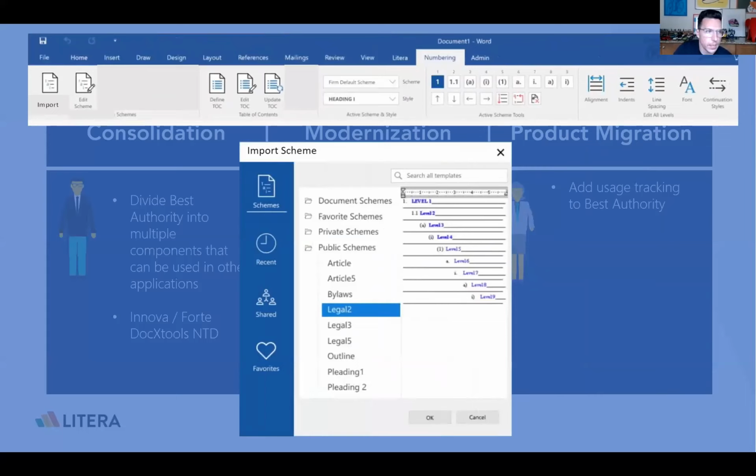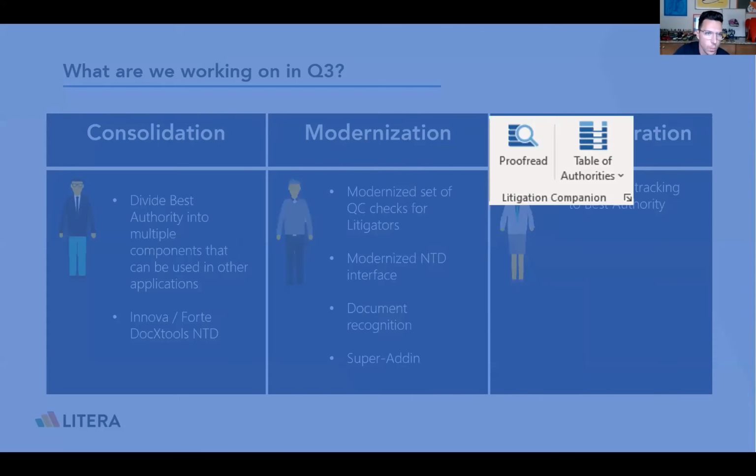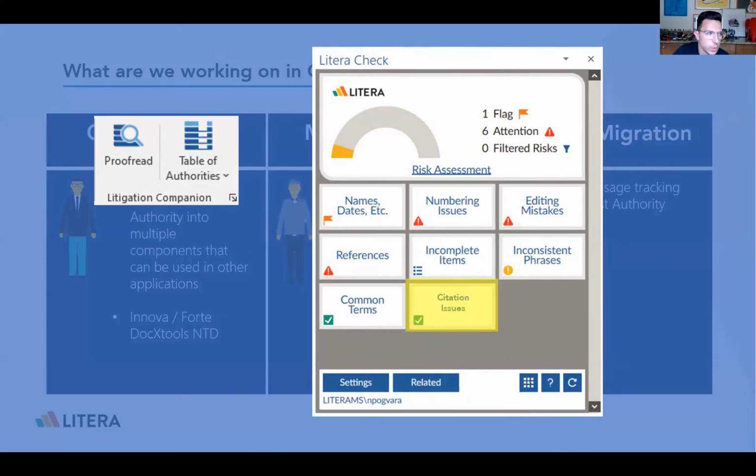With the last couple of minutes, here are some screenshots of what the new NTD solution will look like. This should look very familiar to you. It's very similar to the new Create designs that I showed a second ago. Here is the new Litigation Companion tile. That's the ribbon on the left. The button will read Proofread for them. The new tile will be exposed in this mode to detect citation issues. We'll be showing that progress again on these Wednesday every 2-week sprints to show you what things we're checking for within the application.